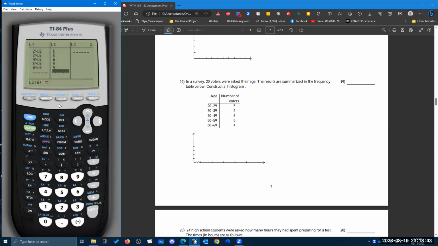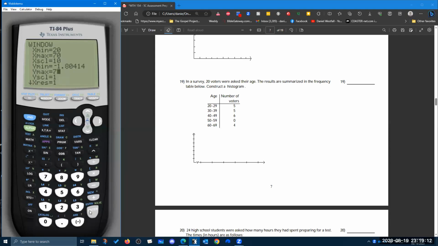Again, I'm going to zoom 9, and then I'm going to play with it a little bit. I have everything set up in my histogram options already. So now we're going to call our xmin 20. We're going to call our xmax 70. We're going to go by tens, and that works.